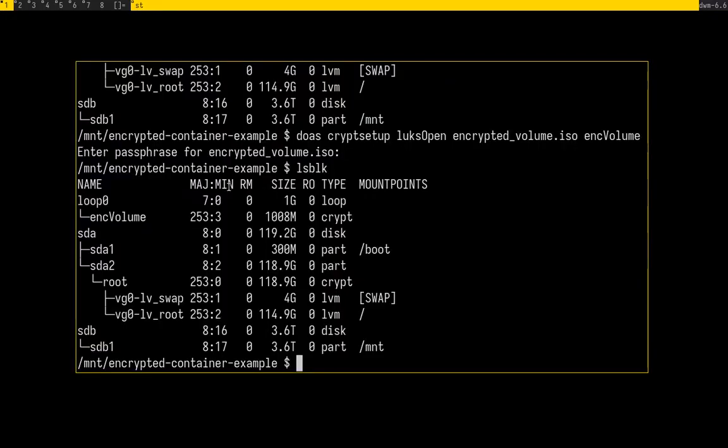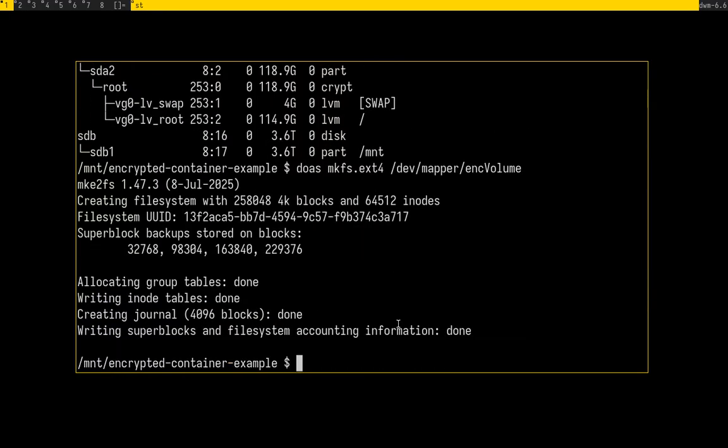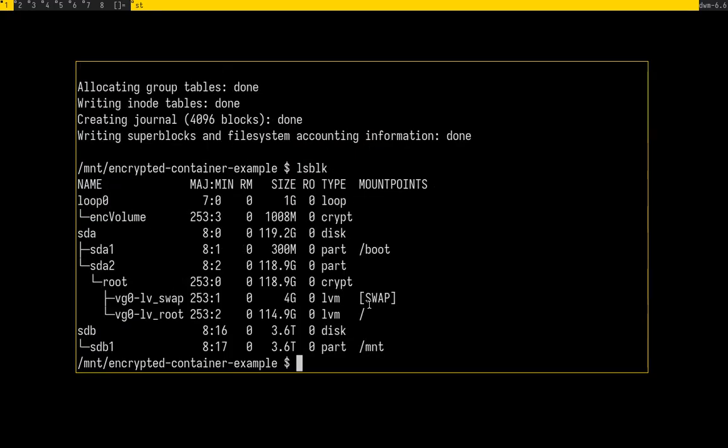You can create whatever file system you want to. You could also, for example, create a ZFS file system on it. Again, anything you want to. Again, we have to run this as a privileged user. And then we specify this /dev/mapper/enc volume. In this /dev/mapper are going to be all your virtual drives, or at least all the ones you open with luksOpen. So if we do that, it will create an ext4 file system on it. If we lsblk, nothing has changed, but we can now actually mount this.